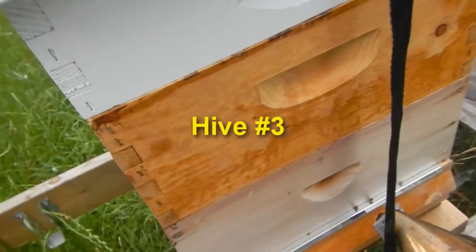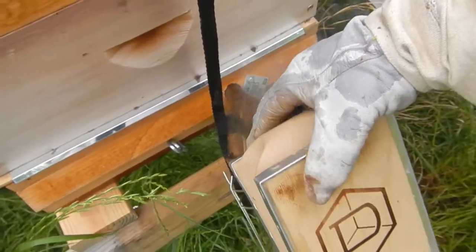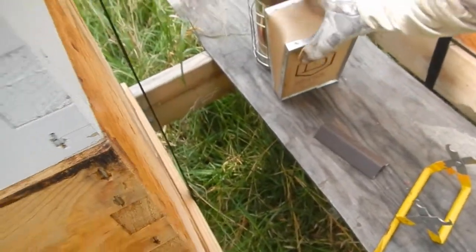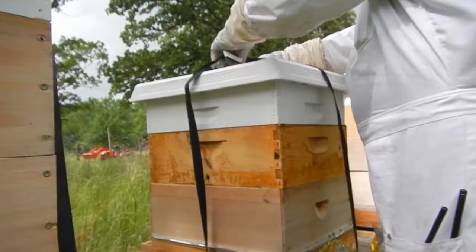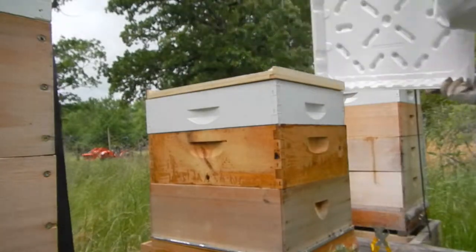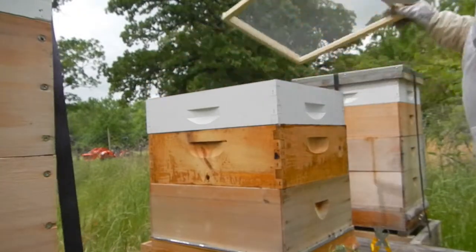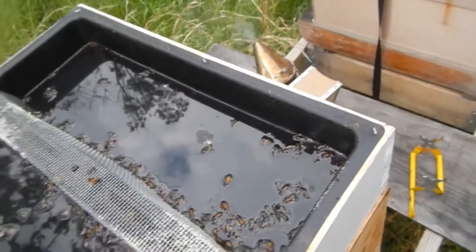In the last episode, you saw me putting this hive together. It consists of one box of brood that was taken out of hive number one to calm it down. And in the meanwhile, I've been out here and I've put a second box on it that is an empty box, and then the white feeder box on top of that. So today will be the first day that I'm checking to see whether the bees have worked their way up into the second box. That's pretty nasty.